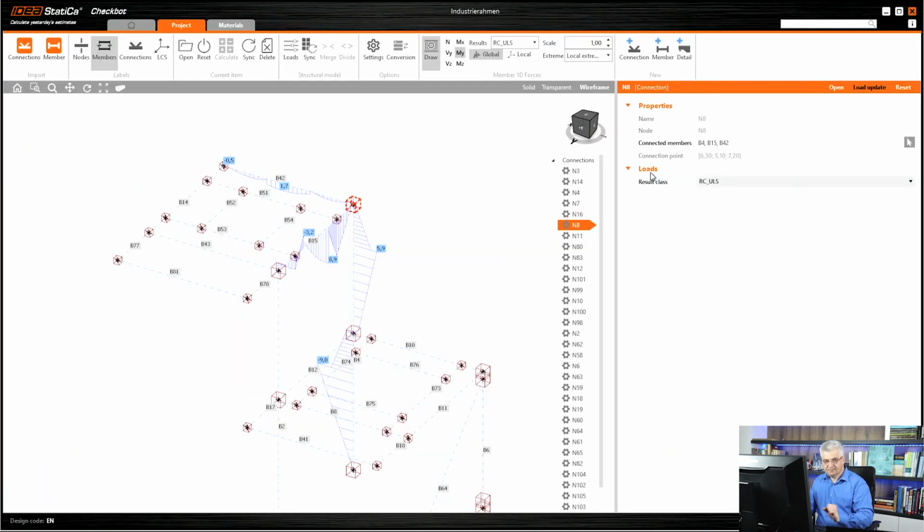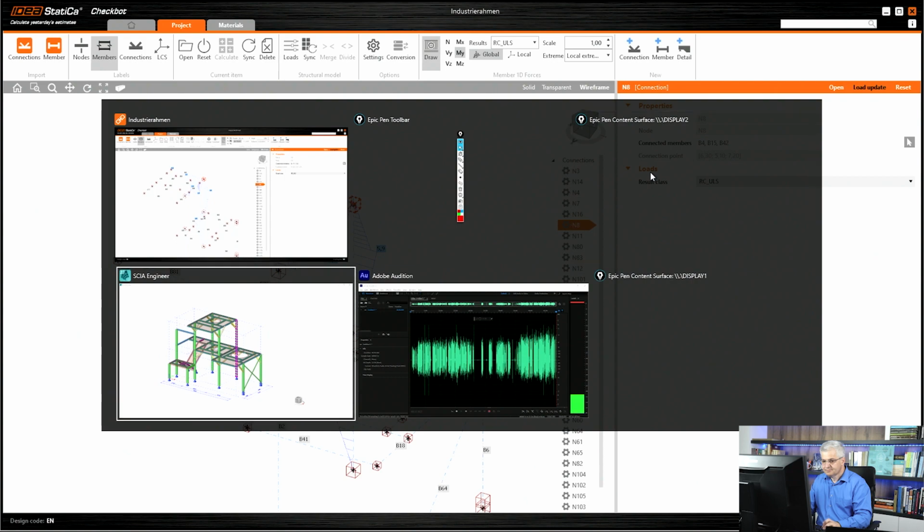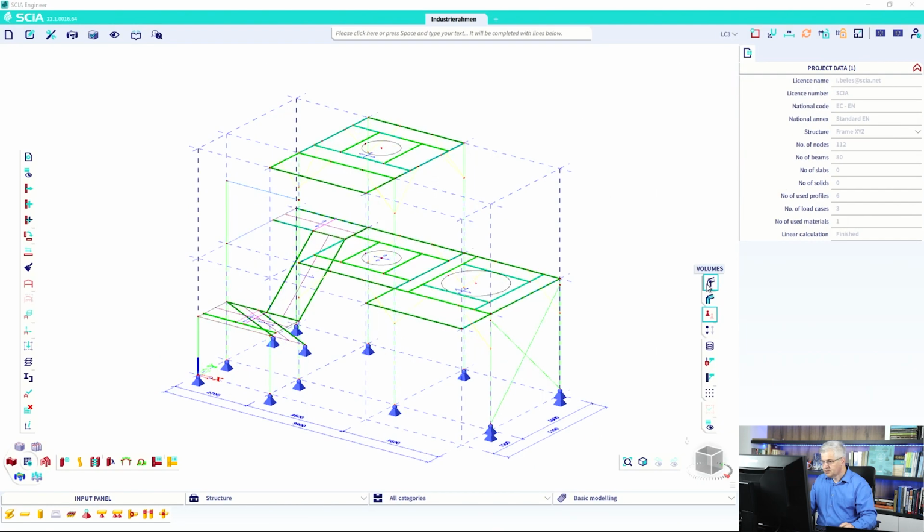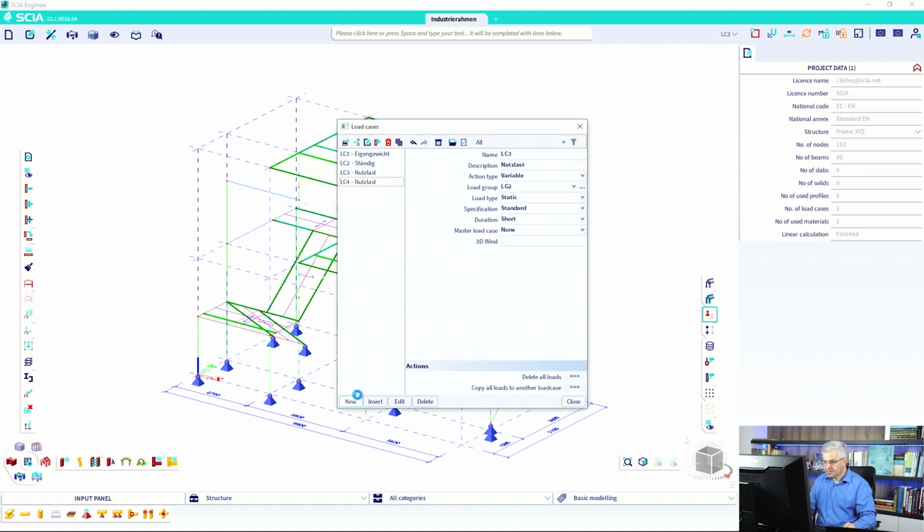What happens if you make changes in SCIA Engineer? For example, I will add a new load case. I'm in SCIA Engineer, so we can remove this model. Control L is for load cases. I create a new load case, wind. Sorry for this, it was a German project.